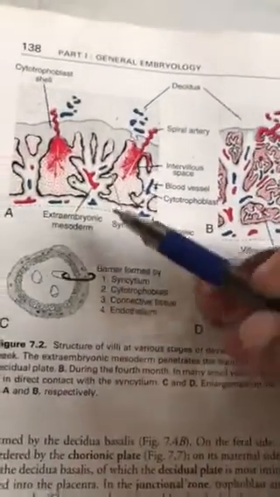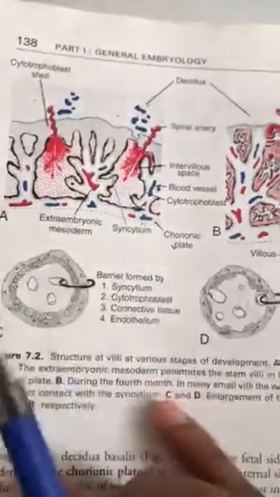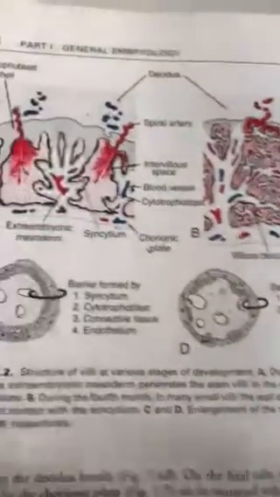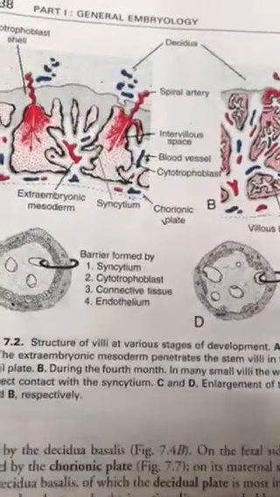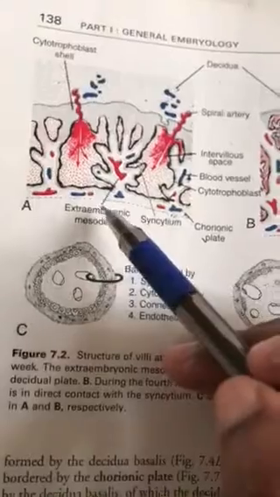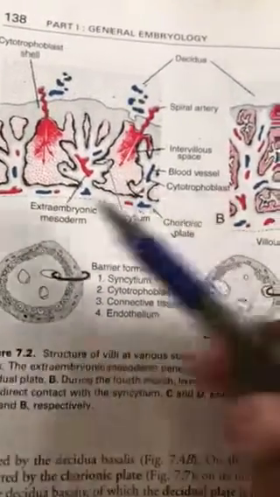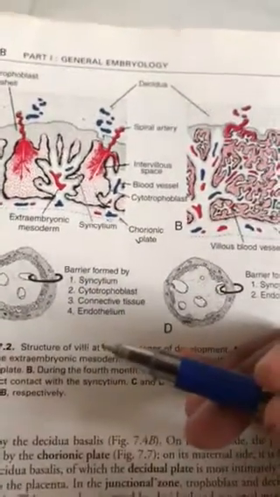So today we are going to talk about the decidua. Decidua is nothing but the uterine lining, okay, endometrial lining, which will shed during parturition. And here, before going to the decidua proper, you should know what is called the chorionic plate.